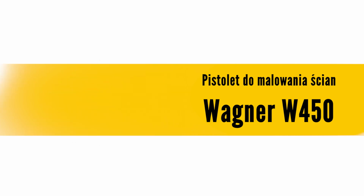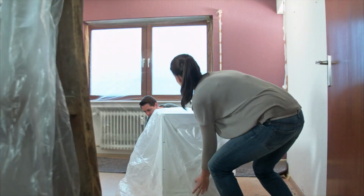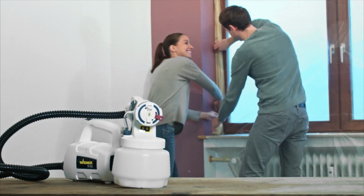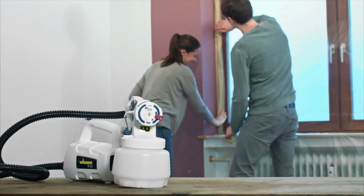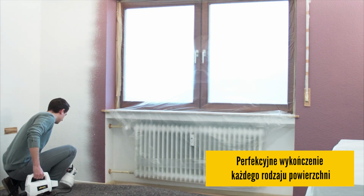The wall sprayer W450 wall spraying system from Wagner. With this system, it's simply a case of off you go. Sure, you have to thoroughly mask and cover things up first. But then comes the joy of an even and perfect paint coverage on all of your walls.